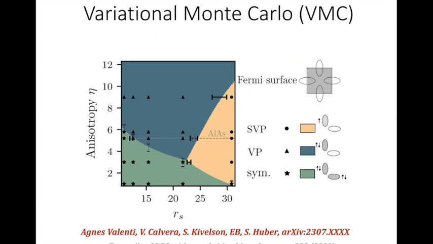Okay, so you should contrast that. You see this very striking effect of the anisotropy. If the anisotropy factor is 1, you basically never get any polarized phase, neither valley nor spin, up to an rs of around 30, where we believe the Wigner crystal is. So somehow this anisotropy is very, very favorable to these symmetry broken phases. And in particular, it really likes to valley polarize. Okay, so that's the upshot of this calculation.